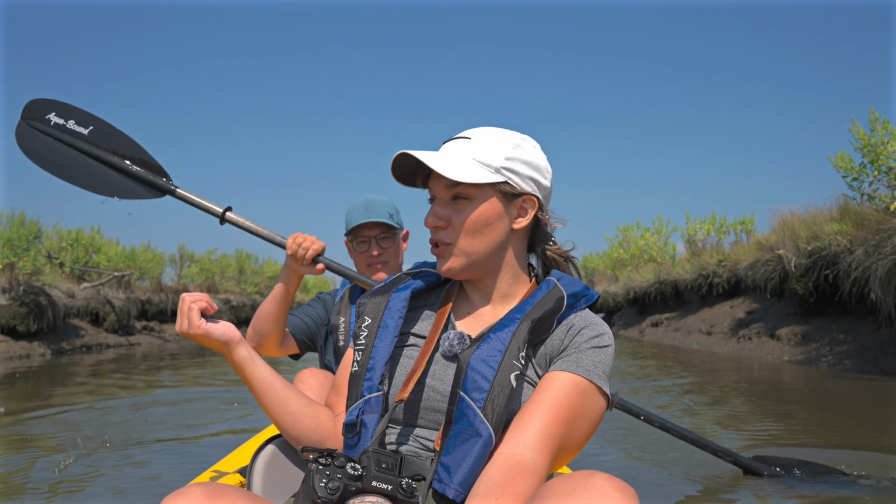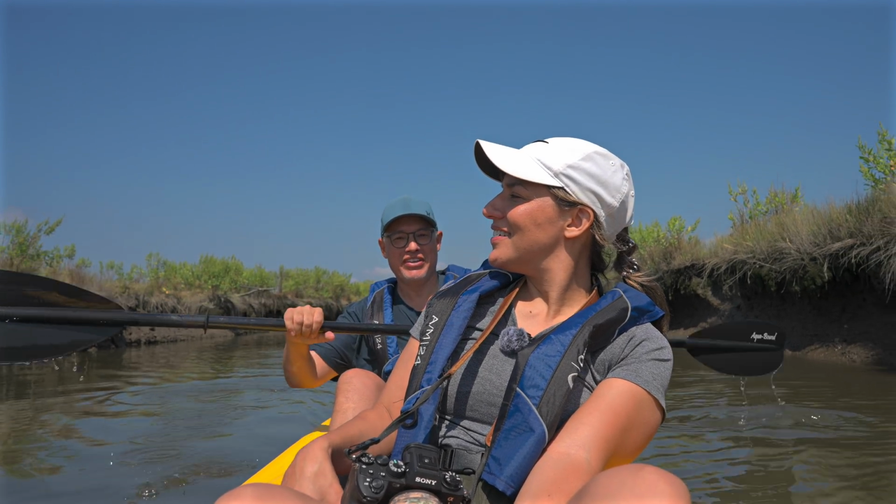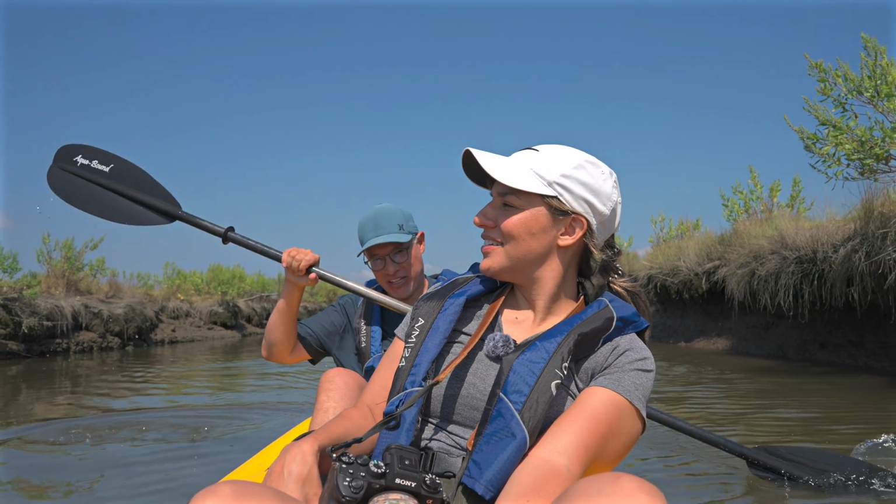Kayak strategy, Tony has been working it out. What are you doing paddling back there? Well, if the person in front is paddling, then I sync up to her. When her left paddle goes in, my left paddle goes in, and vice versa. We've never had you in the front and me in the back, so maybe that would tear our relationship apart. We'll have to try that.